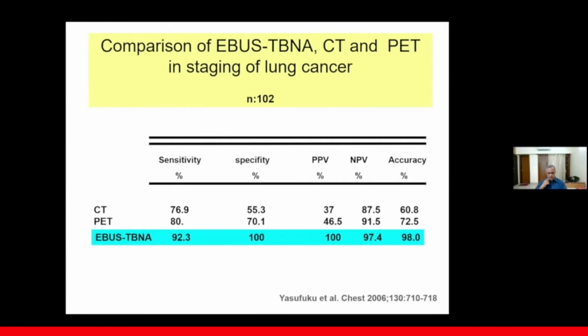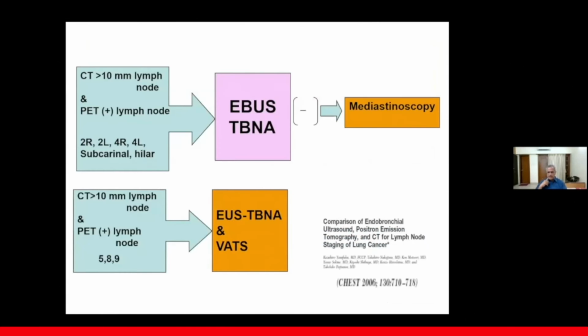Specificity-wise, it is 100% specific for mediastinal staging with EBUS-TBNA. Sometimes, with a paratracheal node, EBUS can also give a good result. EBUS and EUS together, you can use the same scope for both. There is a paper from Enema where you can use the EBUS-TBNA scope itself, put it in the esophagus and take a biopsy. Then the yield goes up quite phenomenally.